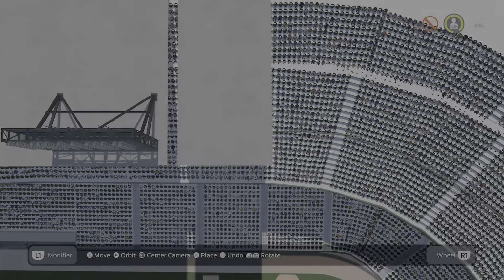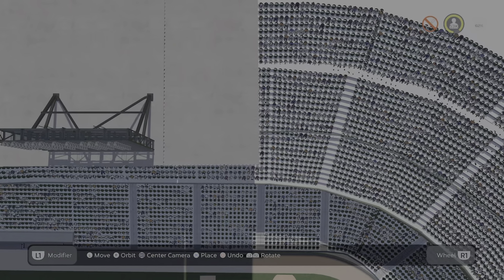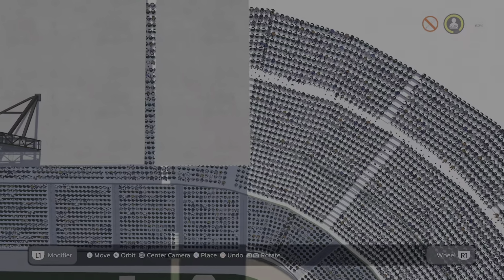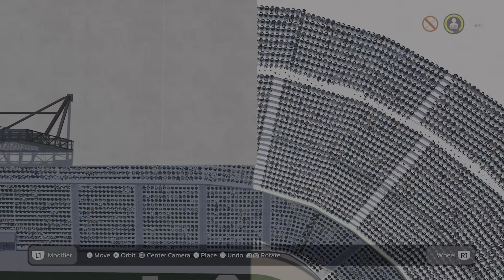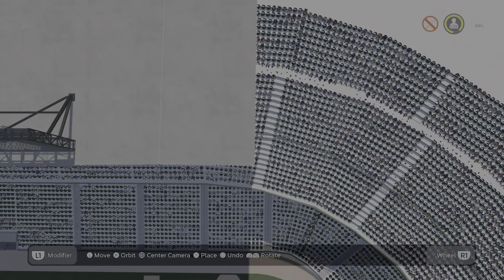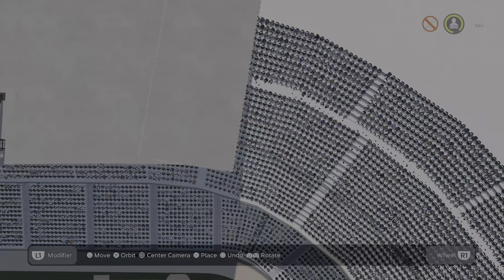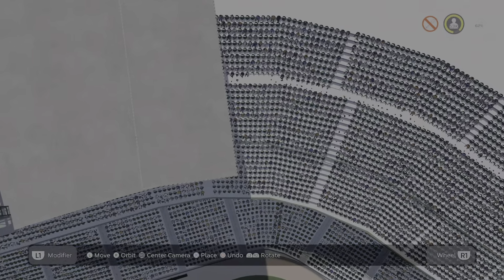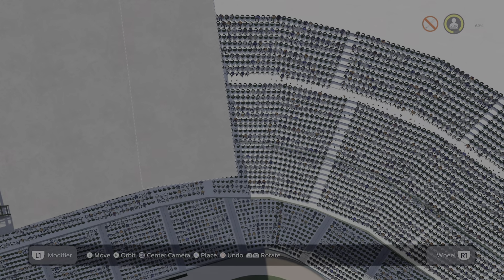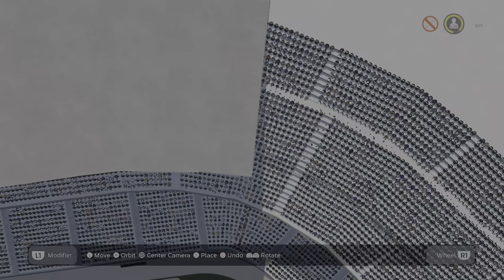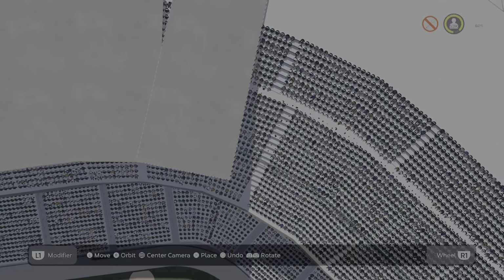So I'm just going to duplicate this and just keep moving down the line here. This is obviously easy right here because this is a straight section. But right here, it actually starts to turn. So on my turns, I want to make sure that I am keeping that distance pretty consistent, but at the same time, I'm not creating gaps or anything else like that.